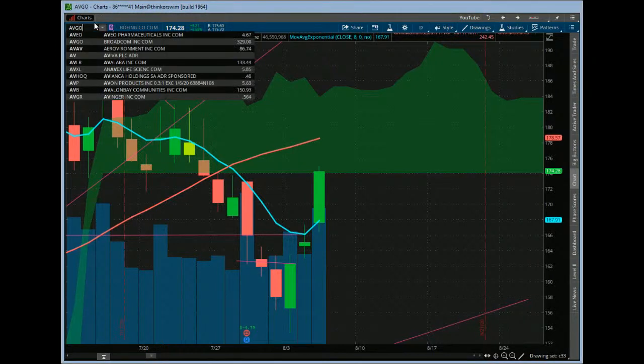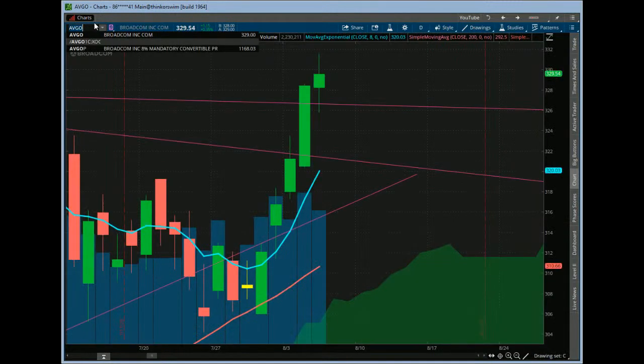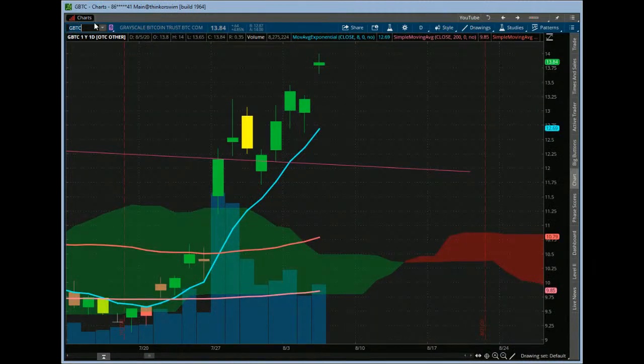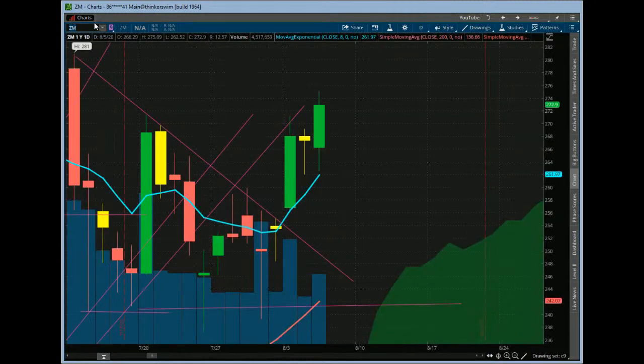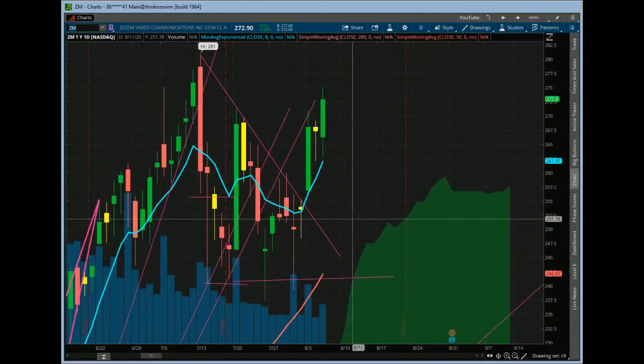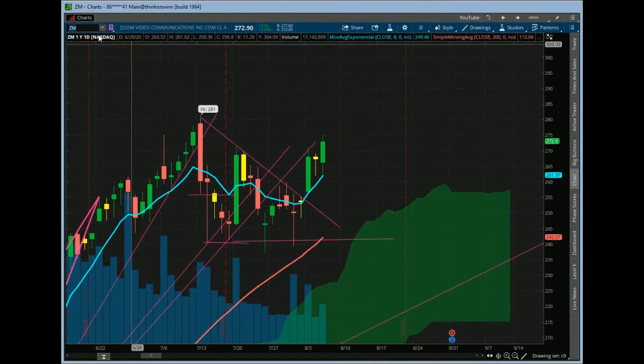So let's take a look at AVGO. Yeah, so nice. So we talked about this yesterday. Great candle yesterday and good follow through to the upside and kind of a nice pause day there. So let's see if I can get any more follow through on that one. GBTC, the Bitcoin. So again, nice gap up on that one too. Let's see if they can hodl and keep that one going, right? Zoom took an inside day up today for a little bit of a move there. So as it's been breaking out of this consolidation here, nice move on that one today.